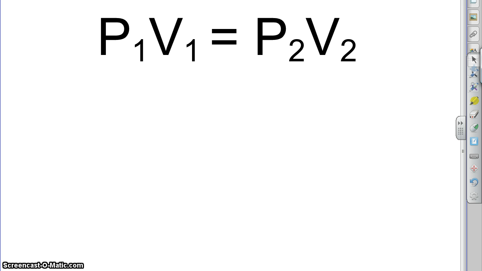Inversely proportional. So the formula for Boyle's Law is this: P1 times V1. Anytime you see a formula that just has letters up against each other with no mathematical symbols, of course that would mean a times. So P1 times V1 equals P2 times V2. What this is saying is that we have an initial condition before we do anything to it, and then a final condition after we do something.